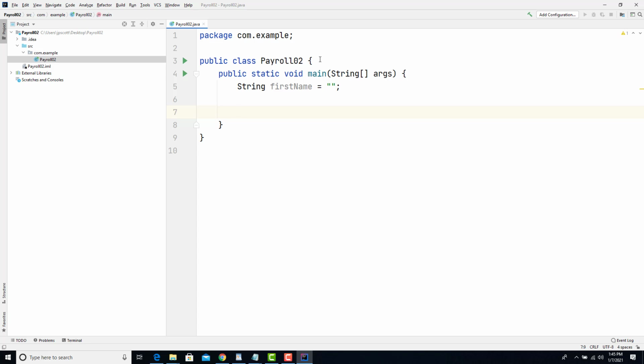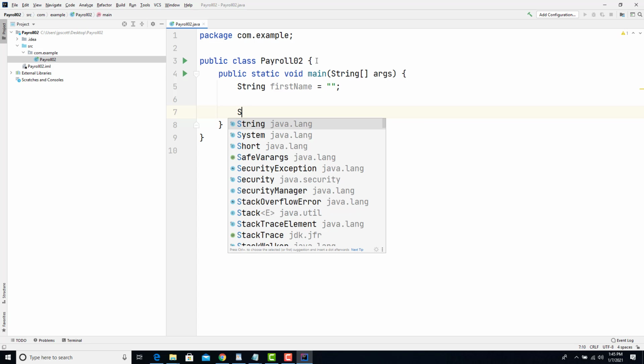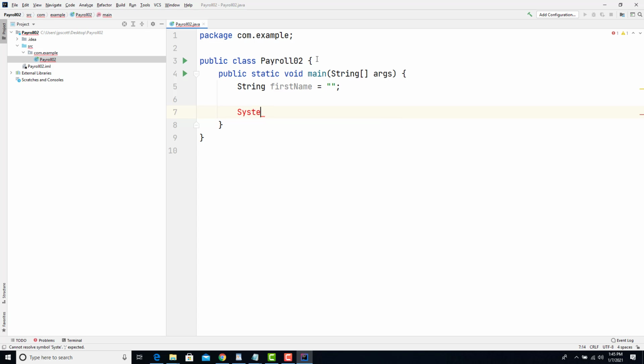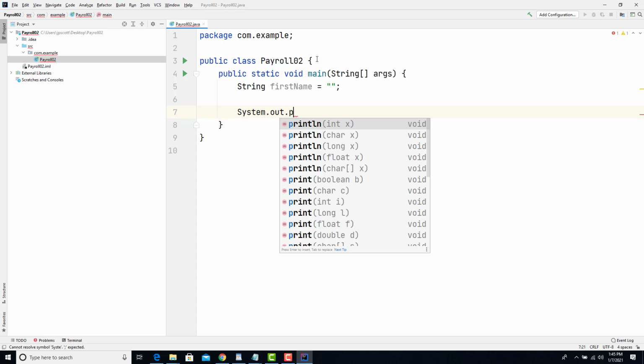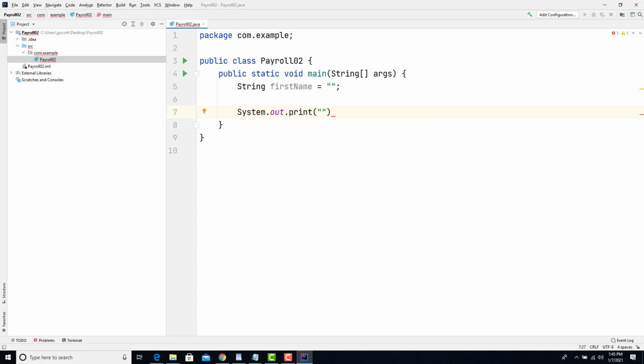The problem is if I try doing this now and I come in and I say system.out.print, kind of like we did a console.write last year before we did the read line, and I come in here and say, what is your first name? Okay, and now I'm going to sit there, and the system's going to sit there, and it's going to wait for that. All right, and what I want to say then is first name equals keyboard dot next line. And that's like a console.read line. The problem is, notice how it's red right now? It doesn't understand what that is.